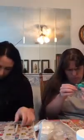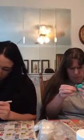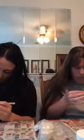Okay. Got his tail. Wait, no. I want to do his shell first. Let's see. Okay. Yay. He has a tail. Now he just needs a head. And a pattern on his shell, but I digress. Adorable.